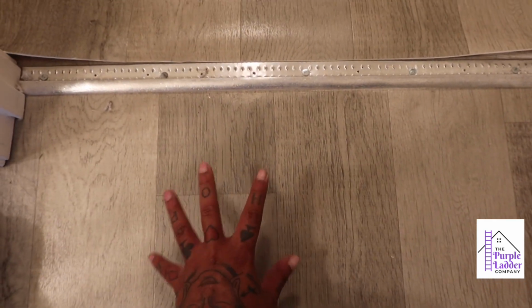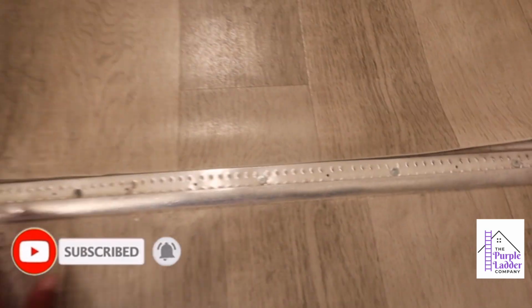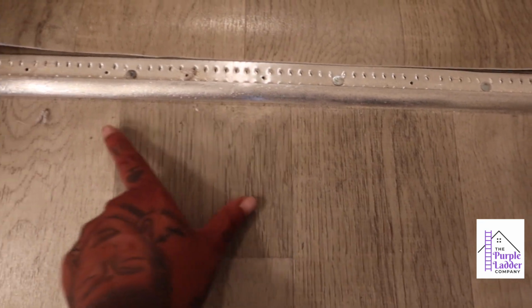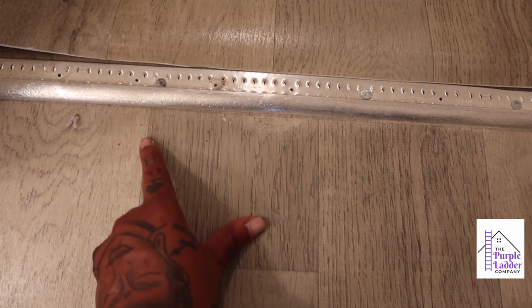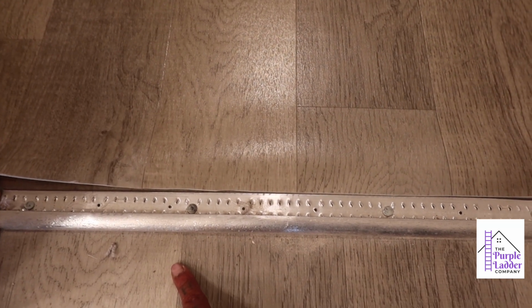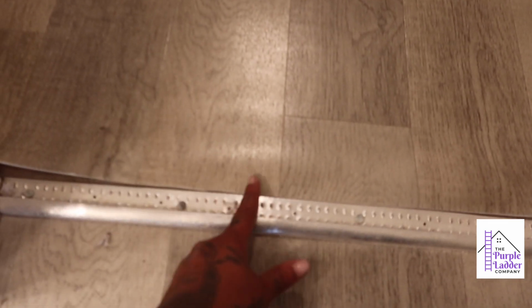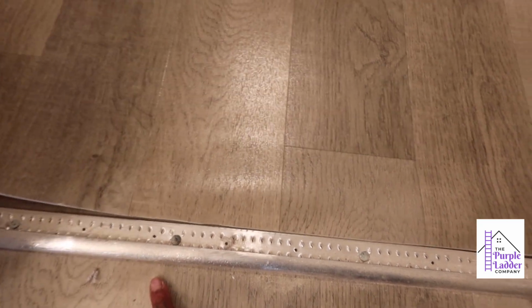Okay, so this is what I was talking about. We've already got the existing vinyl laid down here. I'm gonna remove the tack strip, the carpet transition, so that we can install a new one. But these lines here in the planks are what I wanted to line up. You can see that that line is over here, and I want it to match up with this one so we can have a nice seamless install. I do have some overage over there and none over here, so I'm going to shift the floor all the way over to my left so I can get that lined up with this one.